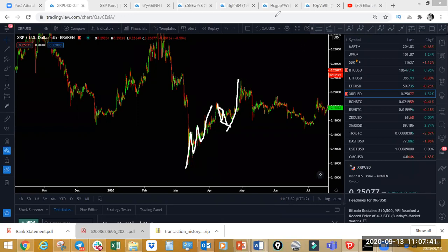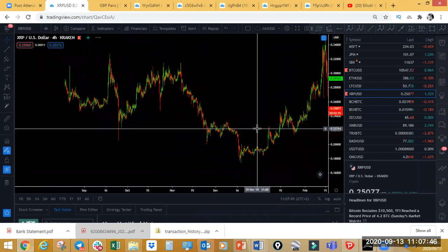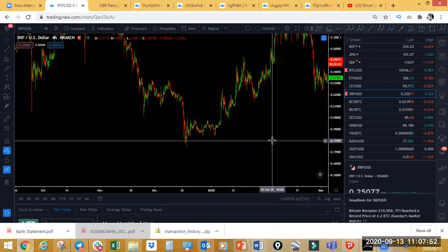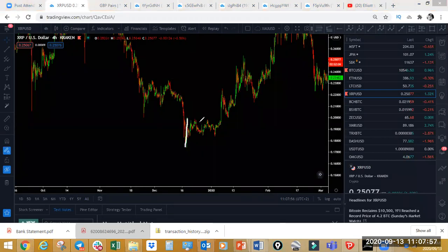There was a specific case where I was actually expecting continuation to the downside. Let's see here. Those that have been watching us for a couple of years will remember this. This was towards the end of 2020. Not actually the one, I'll show you the other one. So here I was expecting a structure like this. I was expecting downside, because this looked corrective. And then we're expecting one more down, expecting a wave 4. It just went like that. We ended up only getting it here, which is still not far. We only ended up getting it around this area.